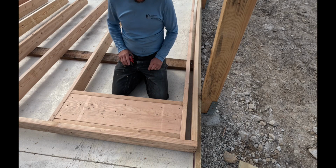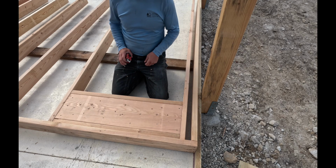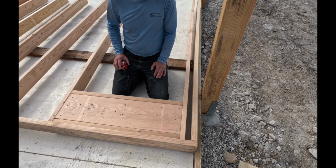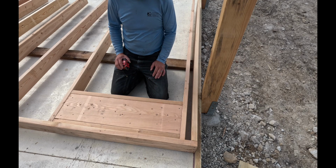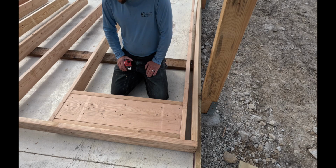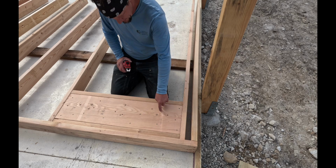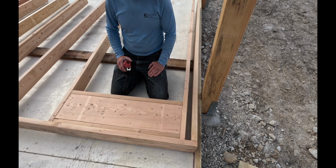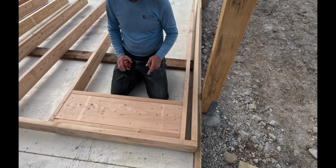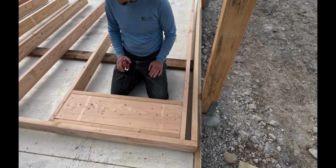Getting ready to nail this in to the wall, and I realized I screwed up. I cut my header plate at 38 inches for a 36 inch door, and it needed to be 38 inches plus 3 inches so that I could have my jack studs in there. So I'm 3 inches too short on these four boards, so now I gotta pound these off, recut and rebuild this set, nail it back together, and keep going.